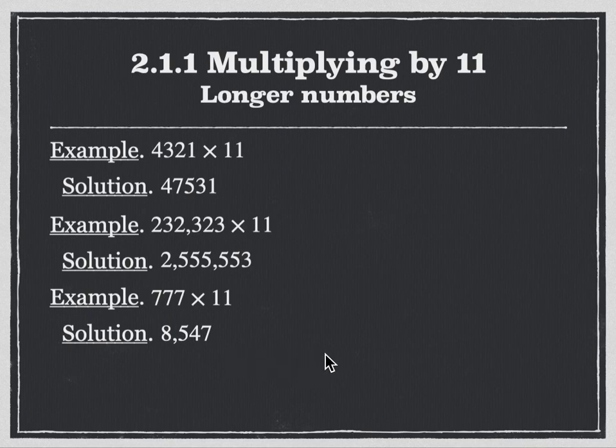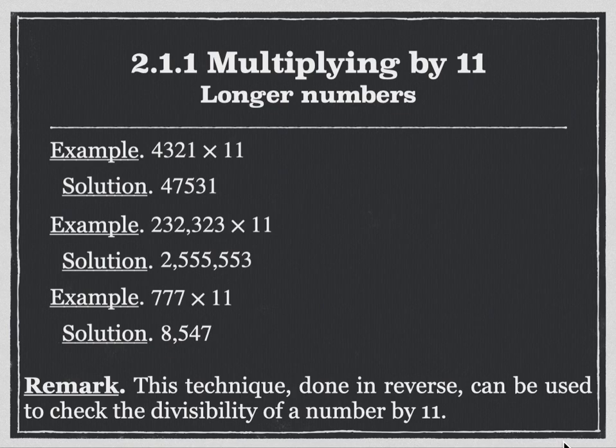Before we end, I'm just going to give a remark. If you can remember your divisibility by 11, this technique, when done in reverse, can be used to check the divisibility by 11. Maybe we will talk about that in a future video. But just know that this technique will be the opposite when checking if a number is divisible by 11.